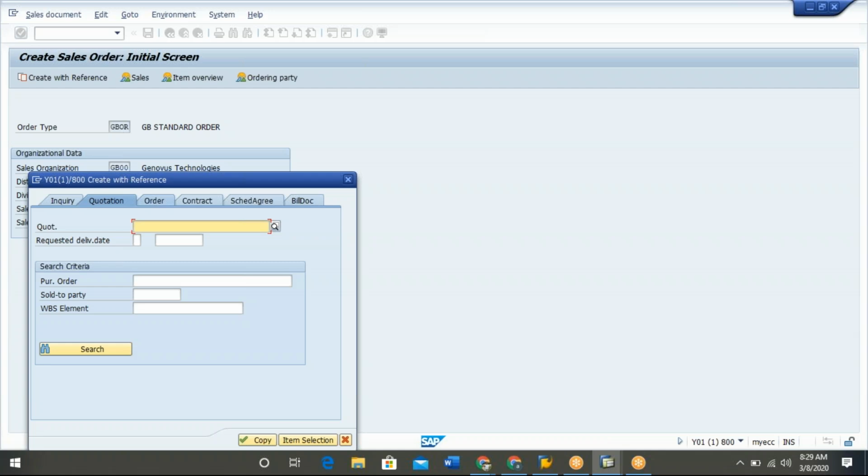All the data elements will be copied here. You can verify, maybe the quantity may be different, the previous order maybe having 100 quantity, now you want to create it for 200 quantity. So those kinds of things will differ, or if you want to change anything, you can change it. But from the system perspective, the system will copy everything from the previous referencing order to this order. So that is referencing the order.